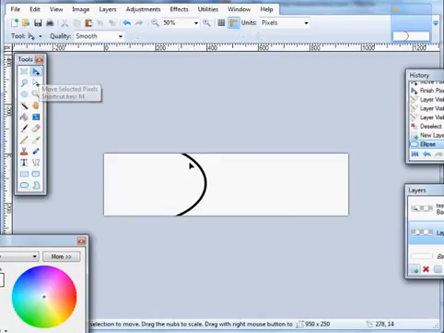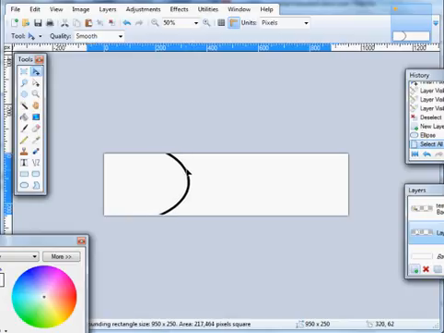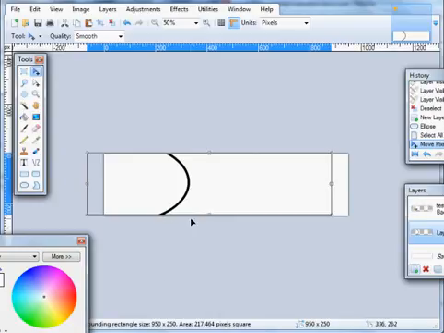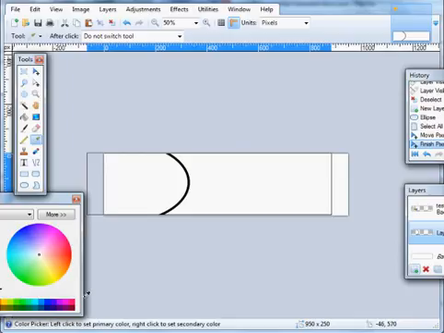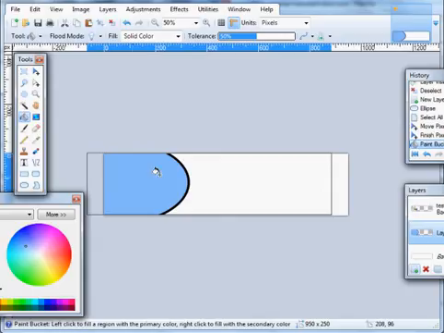And I think I want to move this a little closer. Okay, yeah, I'm going to move that here. And after that, I want to maybe turn that shape into, let's say that we're going to make it like a blue, like a light blue. So once I've found a color that I want to use, I'm going to use that. And then I'm going to fill this shape with this color.